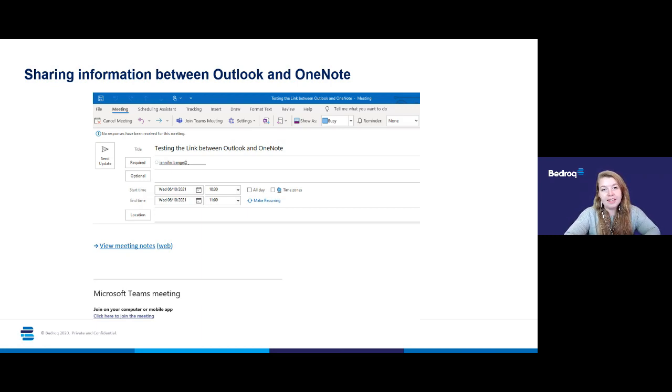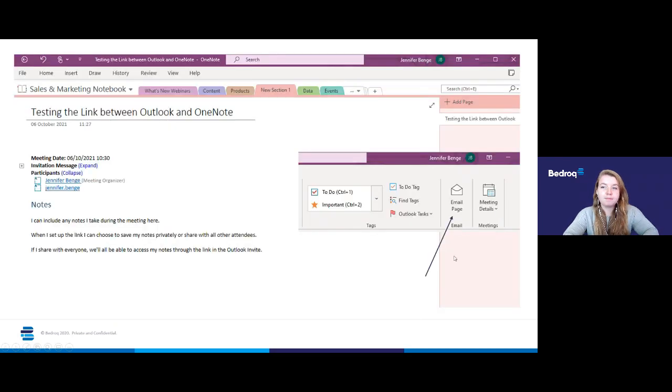And then they'll be there linked with that meeting invite, so everything stays together and you can keep a fresh mind around everything that's happened within that one meeting and that one topic. So I'll show you from the other side now within OneNote. This is the page that we've just created from the meeting invite.